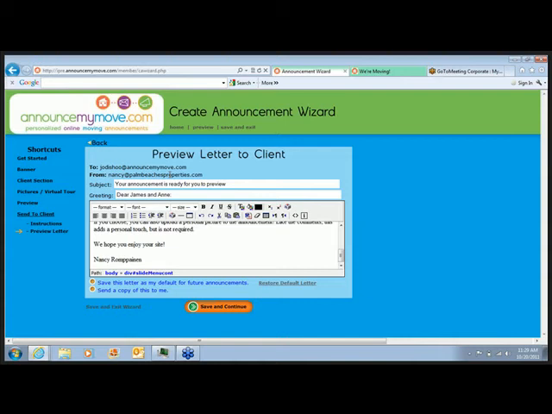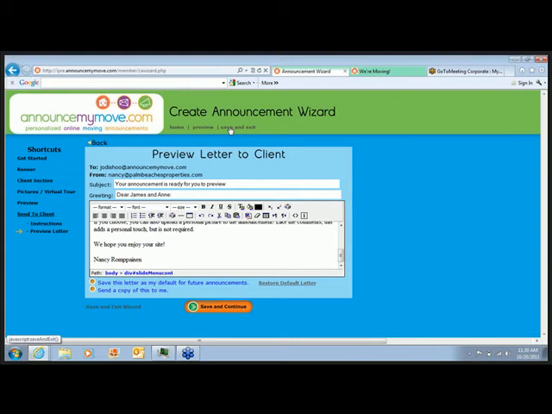Okay, I know it's going to be a little crazy after you move. This is a good time to do that. Okay, and it may have gone in their spam filter. You just never know with it being a third-party server. So you want to pick up the phone and call them. Now, I'm not going to actually click Save and Continue. I'm not going to have that sent off from Nancy to me.